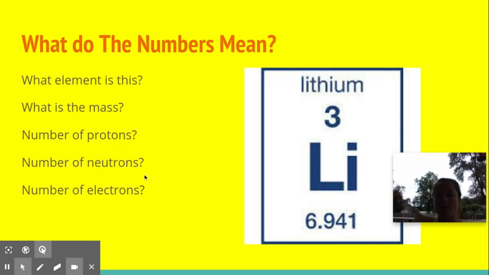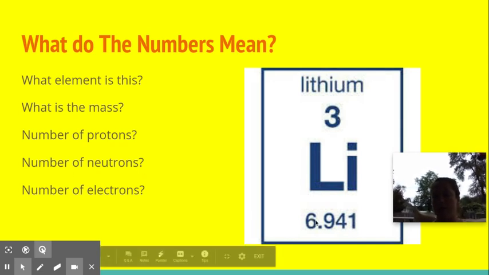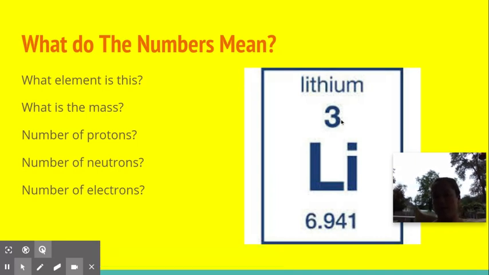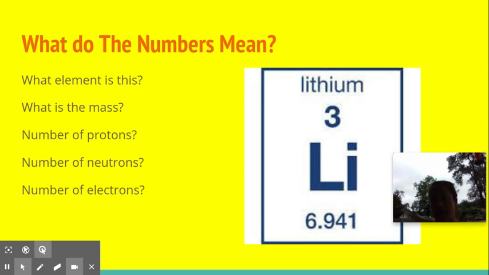How many neutrons are there? Remember I said to round. So we would round this up to 7 to make 7 our whole number. And then we would do 7 minus 3. So our answer for neutrons would be 4. And I said it's usually about double the atomic number, or the number of protons. And then for a stable element, we would also have 3 electrons. So 3 protons, 3 pluses, 3 electrons, 3 negatives. So they cancel each other out. They have a neutral charge.